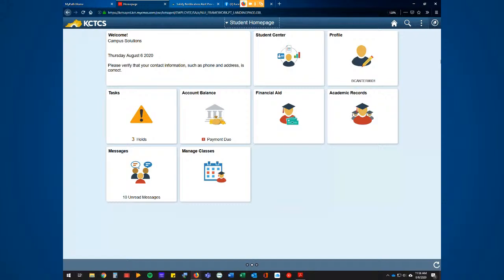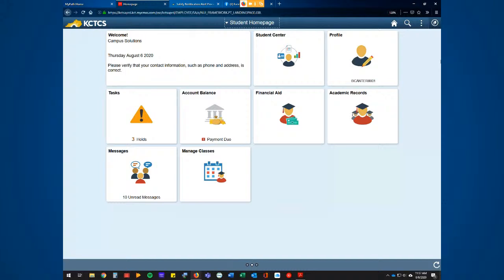Now your name has to be changed by a staff member, because we'll have to have some kind of legal documentation in order to change that in the system. But we can get that changed for you. Everything else, all your other biodemo information and contact information, can be changed in your student self-service.